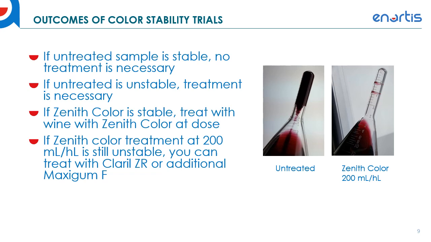Here's how to interpret the results and take action after testing. If the untreated sample is stable, no treatment is necessary — you don't need to treat a wine that is already stable for color and tartrates. If the untreated sample is unstable, treatment is necessary. If the Zenith Color treated sample is stable, treat the wine with that dosage. If the Zenith Color treatment is unstable and you tested less than 200 mL per hectoliter, try testing at the maximum legal dosage of 200 mL per hectoliter. Most wines will be stable at that dosage, but some very highly colored wines may require additional treatment.